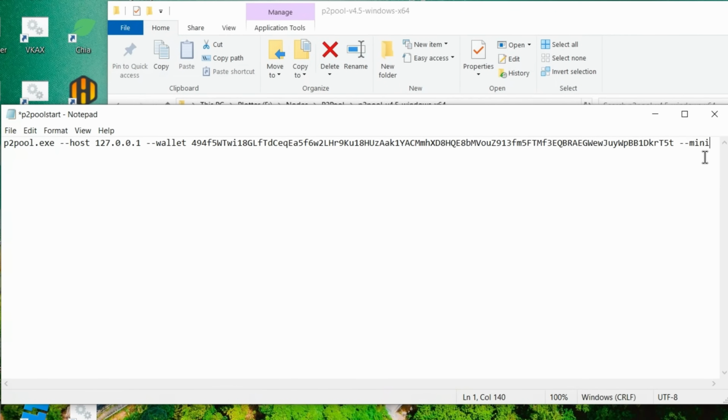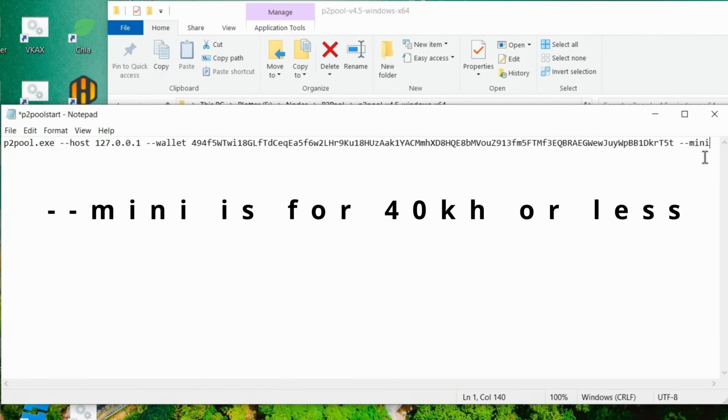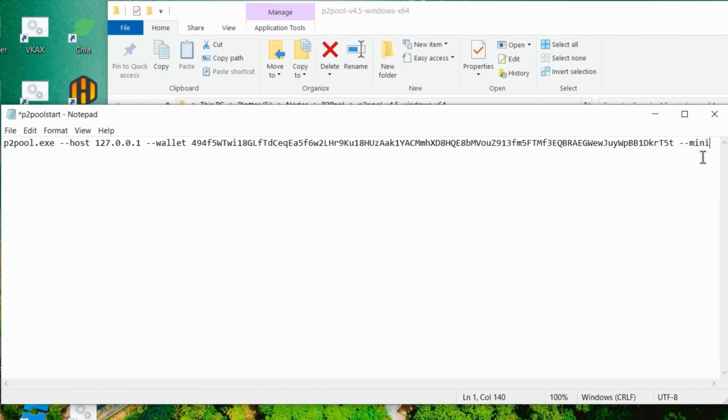And the reason to use mini mode, it's like a lower difficulty. So if you're running around 40 kilohash or less, you're going to want to use mini. And if you got more than 40 kilohash, maybe 100 kilohash, 200, 500, 1 megahash, 100 megahash, whatever, then you will not want to use mini because you will make the hash rate difficulty way too high for all the smaller miners. Use the standard P2Pool if you have over 40 kilohash of hash rate.